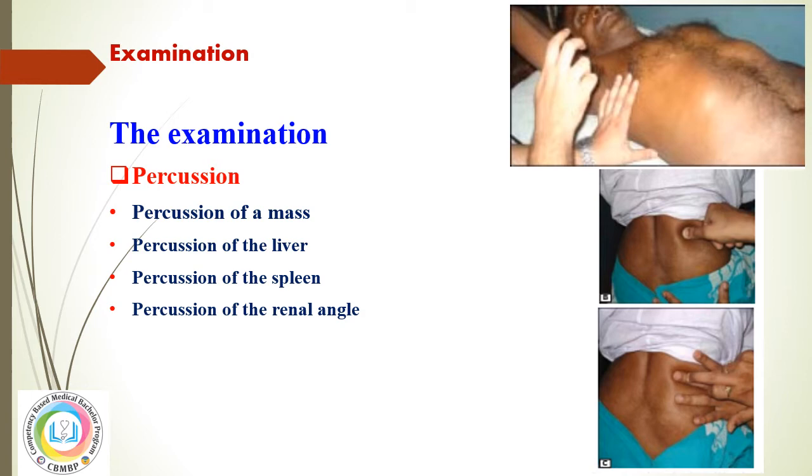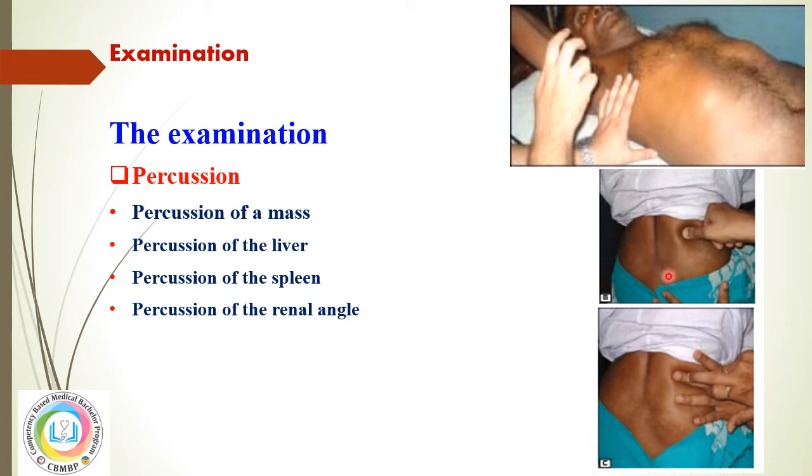Next step during examination is the percussion. Percussion will complete the data that I have obtained by inspection and palpation. For example, the upper border of the liver cannot be palpated because it is hidden behind the lower ribs. So I detect its site by doing percussion in the intercostal spaces like this to reach the dull interspace where the upper border of the liver is located.